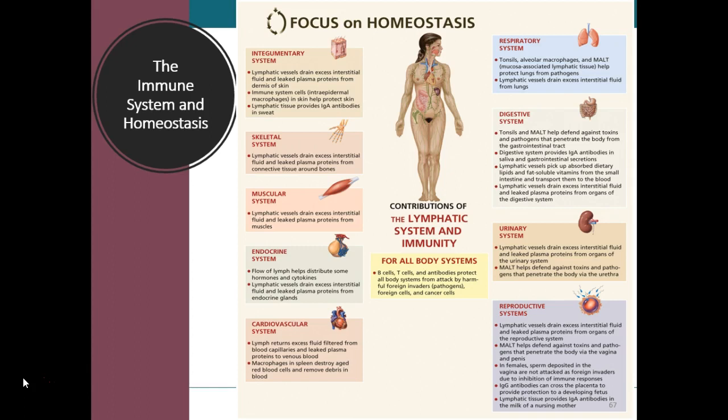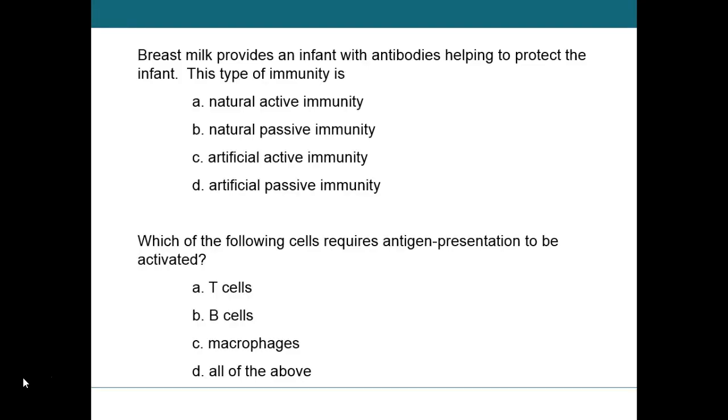So all body systems are tied together. You could do this with every system that we look at and find some way that all body systems are tied together. So as you're learning about the human body, I hope you've realized that all of these systems are interrelated and tied together and dependent on each other for homeostasis of the human. All right, let's end the immune system with a couple of questions for you.